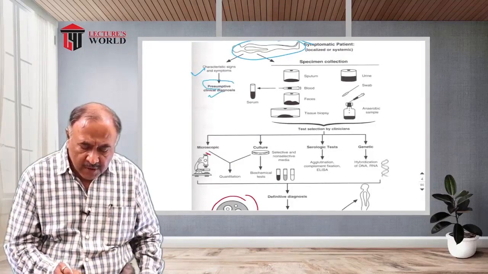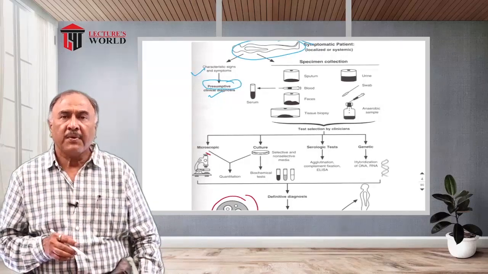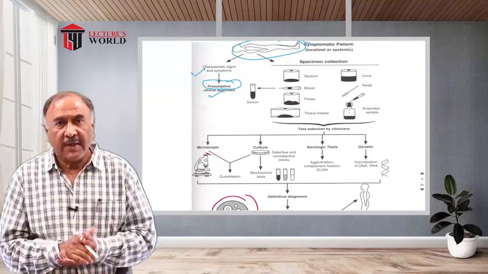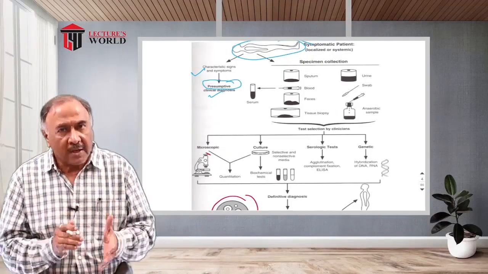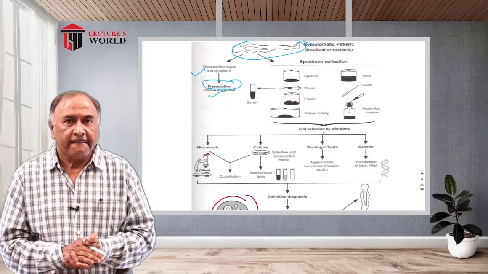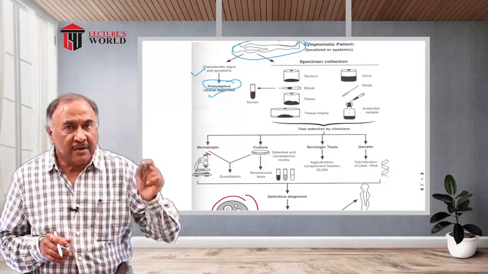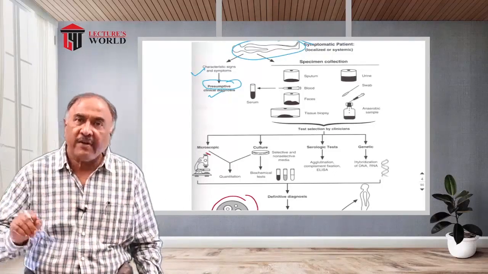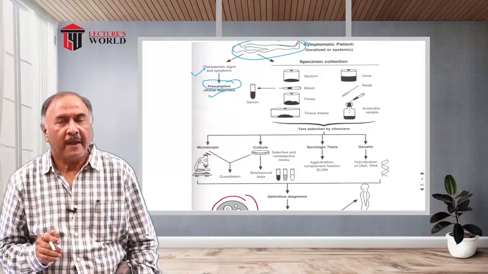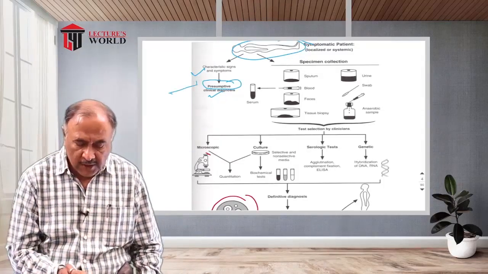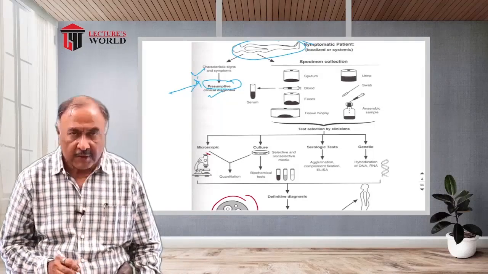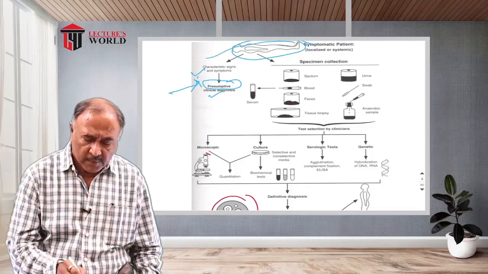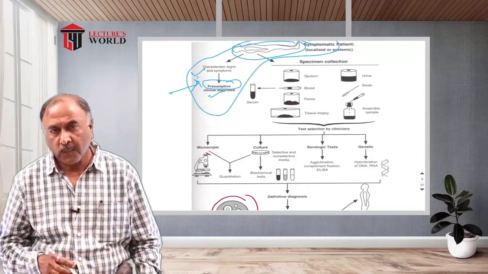Why am I using the word presumptive? Because presumptive is tentative, and there are possibilities that the doctor has not accurately identified it. But you cannot be 100% sure unless and until you identify the causative agent. And that is why we usually call it a presumptive identification. And in 90% of the cases, the process will end here.